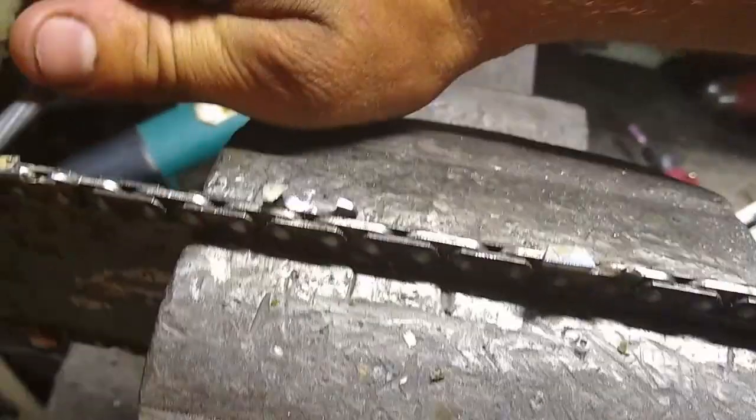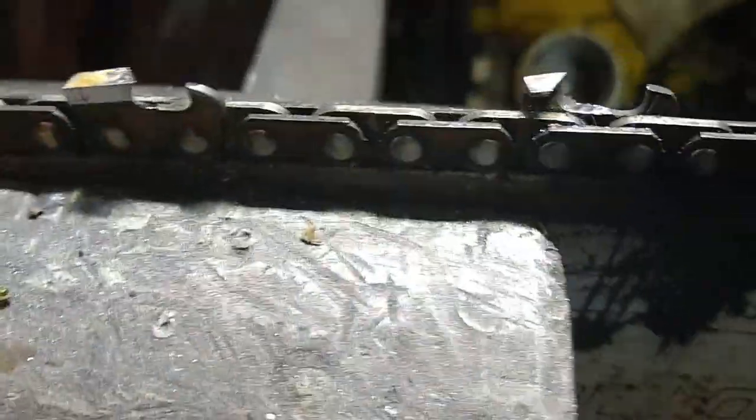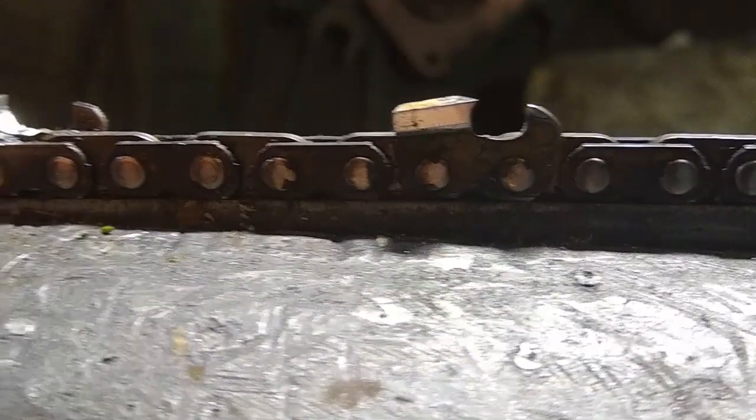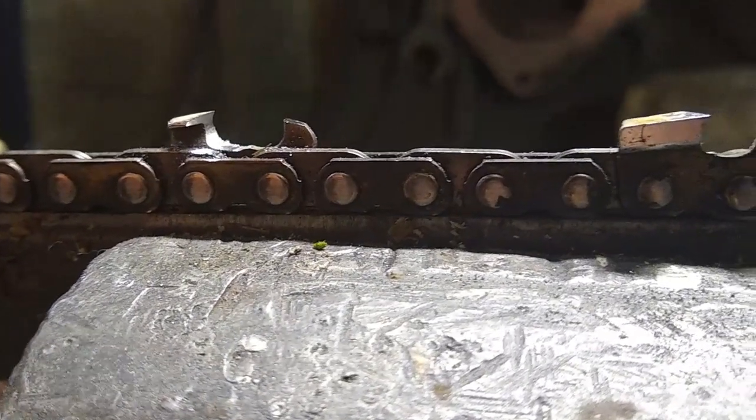Okay, so we got done with the rakers. You could see a distinct difference. You can see a distinct difference in that raker and that raker. And this carries on true because the whole other side of the chain got swiped.